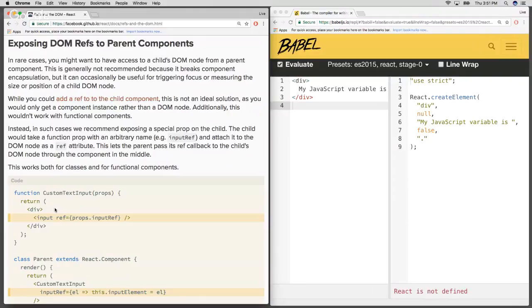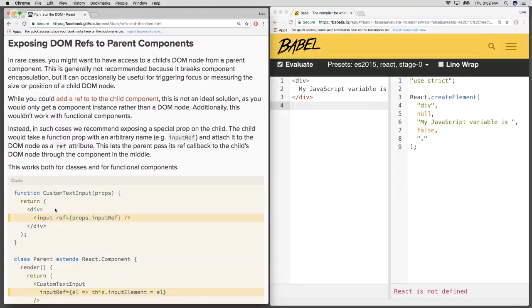While you could add a ref to the child component, this is not an ideal situation, as you would only get a component instance rather than a DOM node. Additionally, this won't work with functional components. Instead, in such cases, we recommend exposing a special prop on the child.